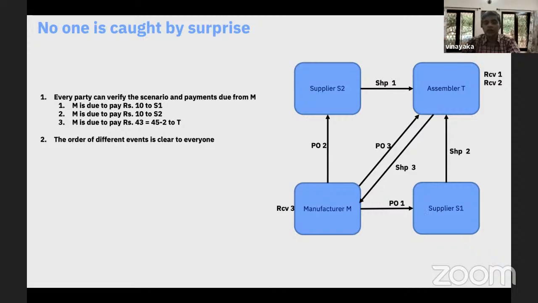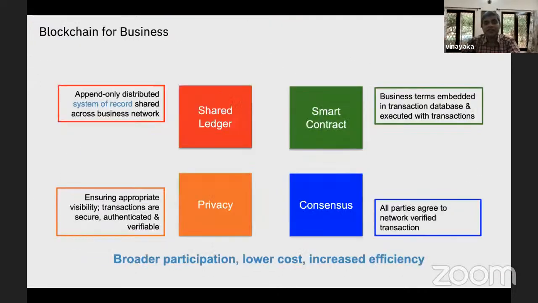Okay, so this type of selective provisioning, or guaranteeing privacy by not leaking information to others, is another aspect of business blockchains, which is not so prevalent in public blockchains like Bitcoin and Ethereum. Even there, there are certain privacy issues and privacy-preserving protocols that have been designed, but this is a bigger issue when it comes to business networks.